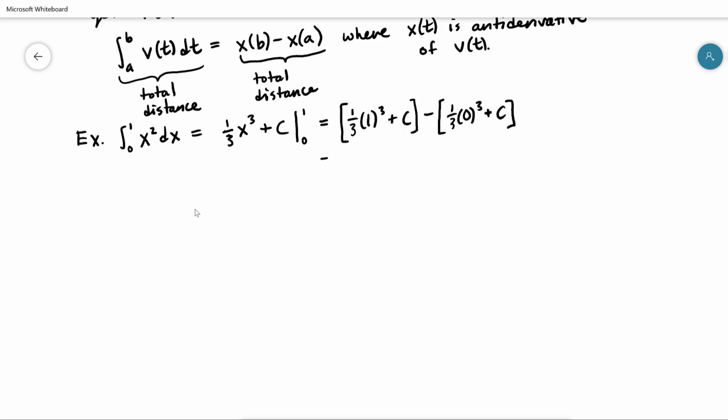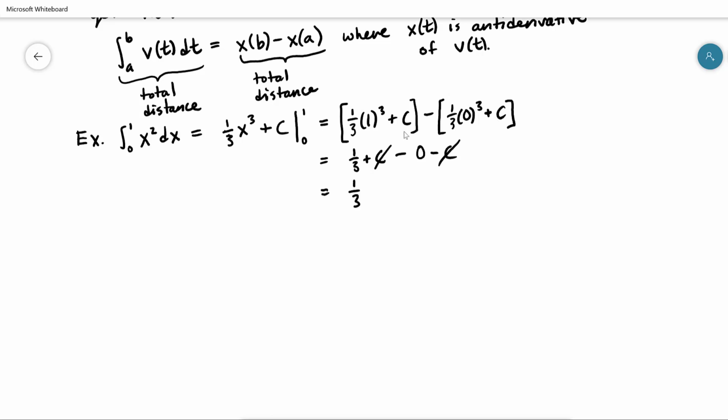And what do we get out of this? Well, this first term, the 1 cubed is still just going to be 1. I'll take a third of that, and I'll just get 1/3, plus this c. Evaluating at 1 had no bearing on the c. And then for the second piece, I will subtract off, plugging in a 0 here. 0 cubed is still 0, so a third times 0 is still 0. But this minus sign will distribute through, so I will have minus 0, and I will have minus c. And this will cancel. I have a plus c and a negative c. They will cancel, and I'll just be left with 1/3.